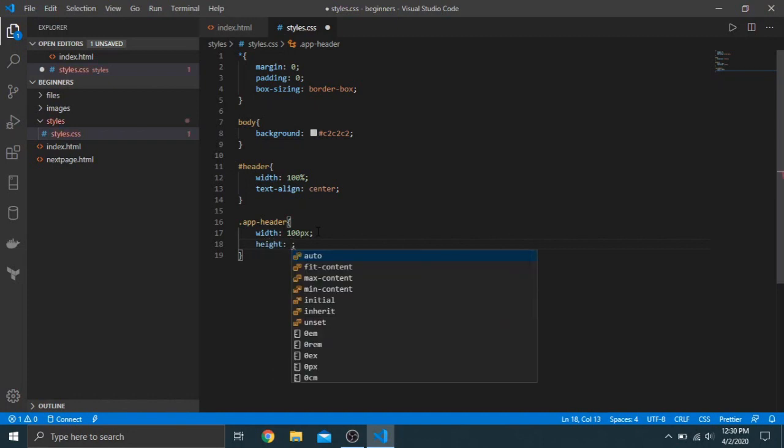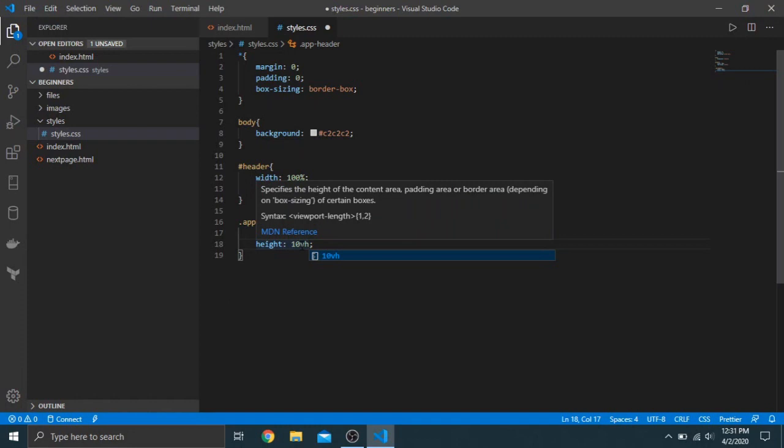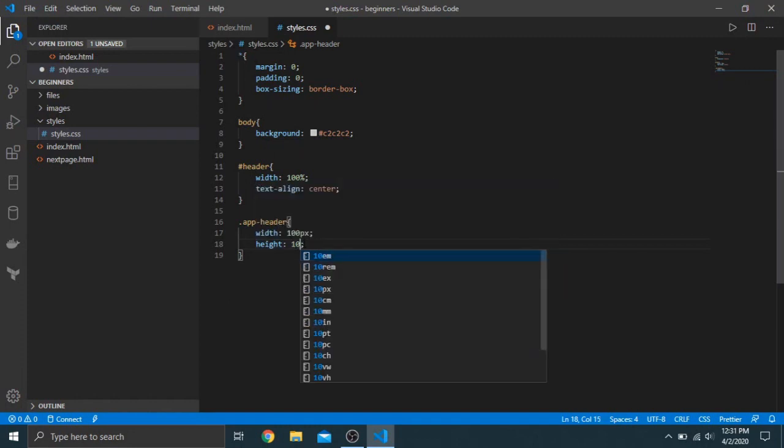We can also do different things like view heights. So I can do, for instance, 10 view heights. View heights is like percentage. So there's 100 view heights per screen going both ways. So it'll be 100 view heights for the width, 100 for the height. And basically this will just calculate it. And 10 view heights would be like saying 10%. So it's the same thing.